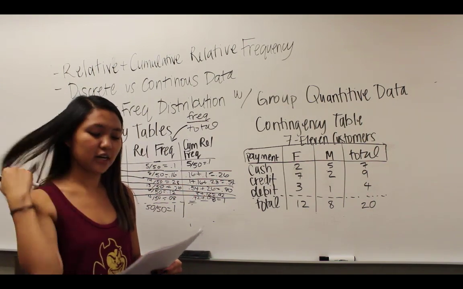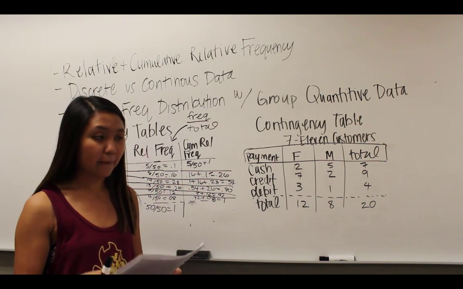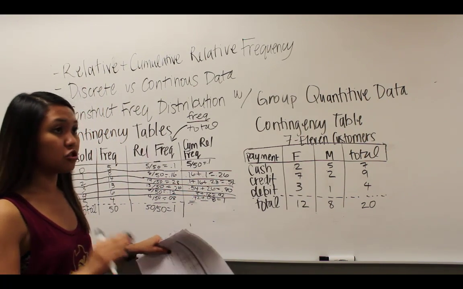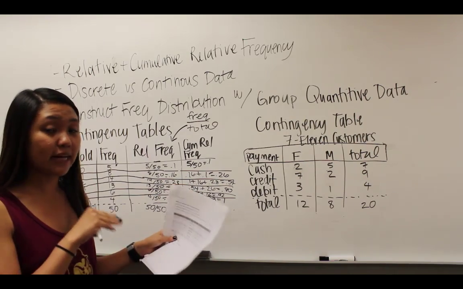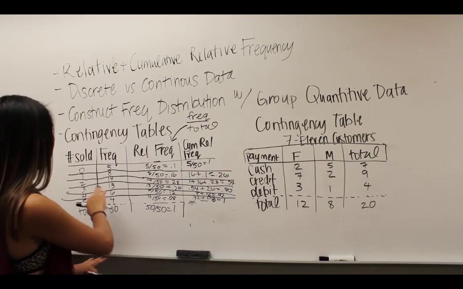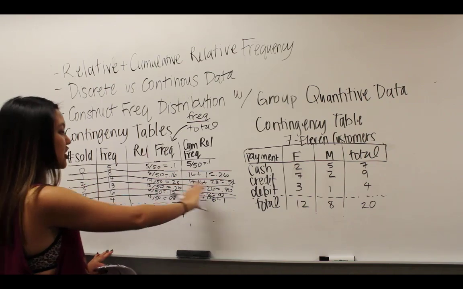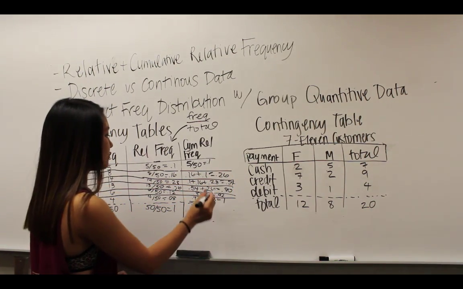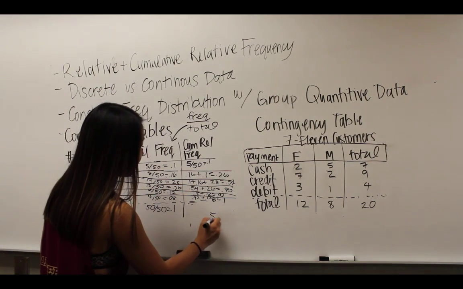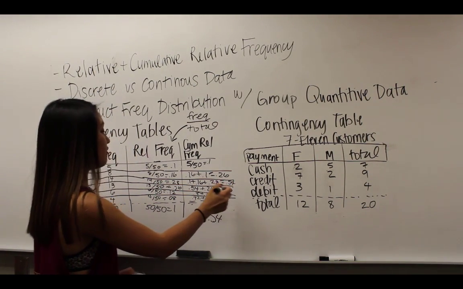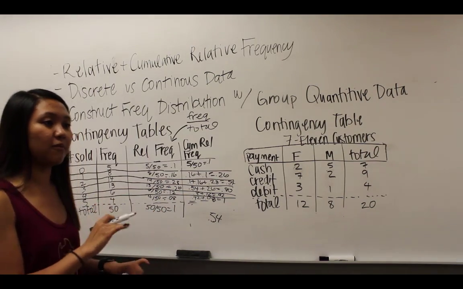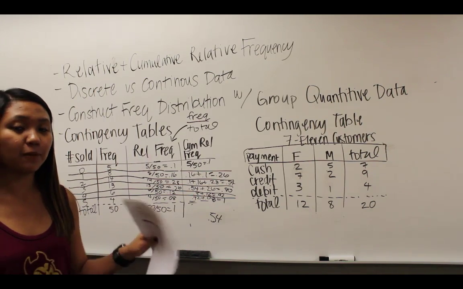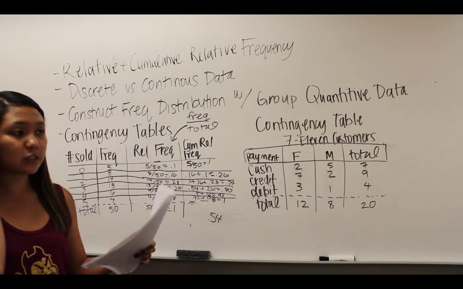The next question is, on what percentage of days were 2 or more iPads sold? The first thing you want to look at is the percentage of 2 or less iPads being sold. Look at the column where 2 iPads were sold, and go across to your cumulative relative frequency, because it's an accumulation of 0, 1, and 2. That number is 0.54, but the question is not asking for 2 or less iPads sold that day. It's asking the percentage that 2 or more iPads were sold that day.